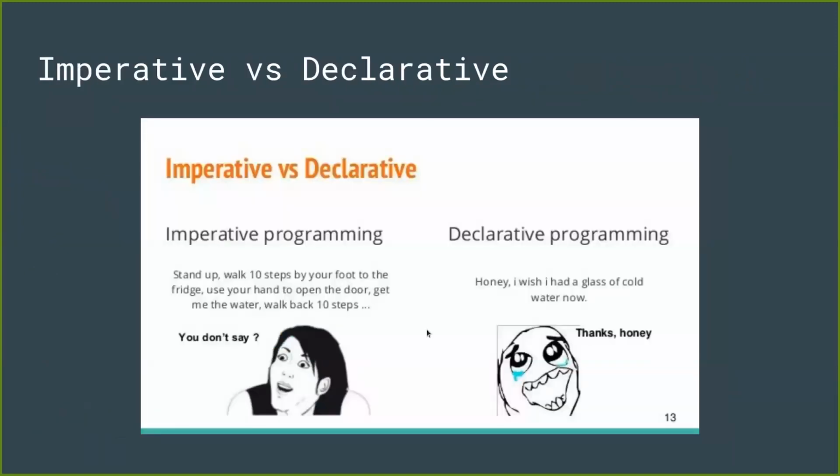So for comparison, we have a little comparison here. A real life example of the imperative style would be the one from the left side. Imagine you ask somebody to bring you a glass of water by saying to him, okay, stand up, walk 10 steps, go to the fridge, use your hand to open the door, get me the water, walk back 10 steps, give me the water using your right hand, wait until I take the water.